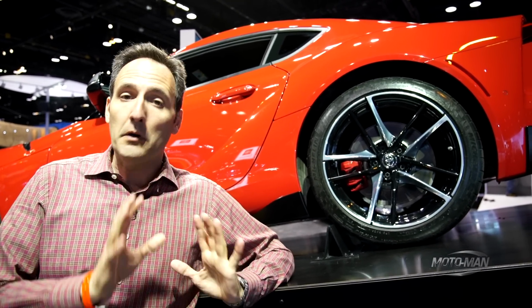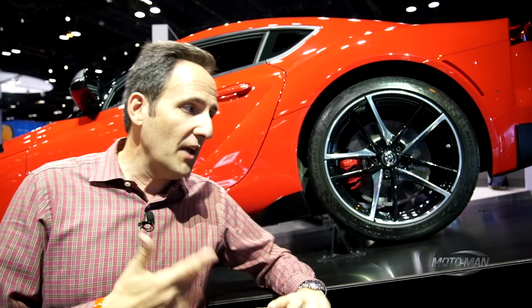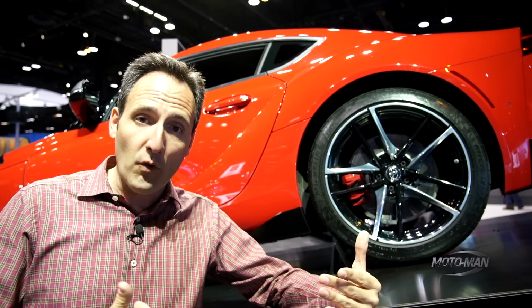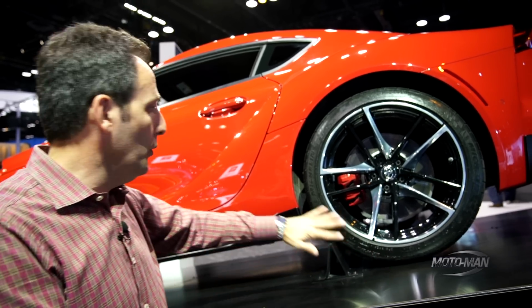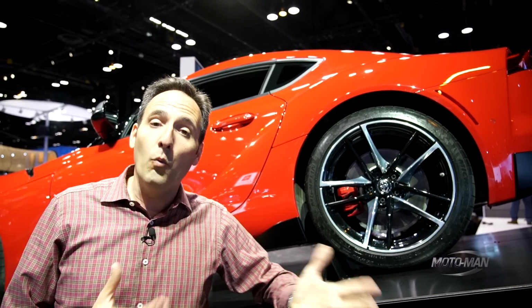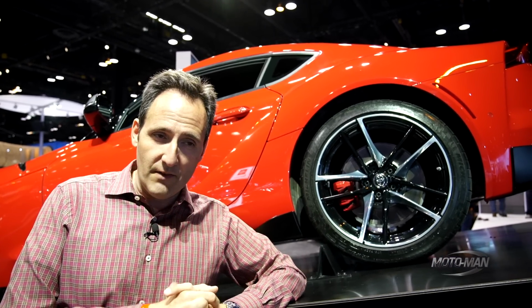Here, there are adjustable dampers fitted as standard, comes from the BMW range, as well as some of the other things that are dictated by the development of the platform of the Z4. Like, for example, the wheelbase, 97.2 inches, the overall length, 172.5, and the weight, and this is really important when it comes to a sports car, 3,397 pounds.